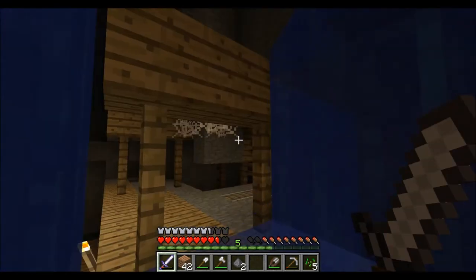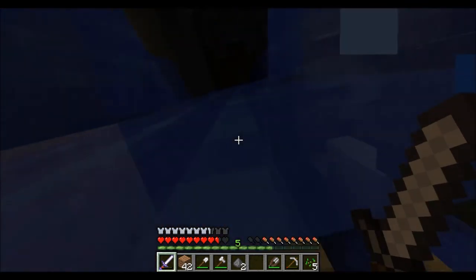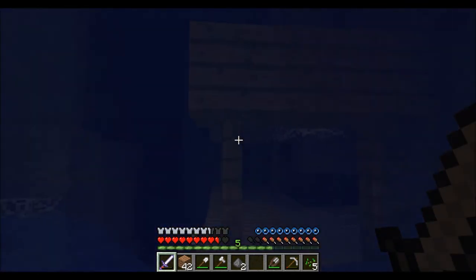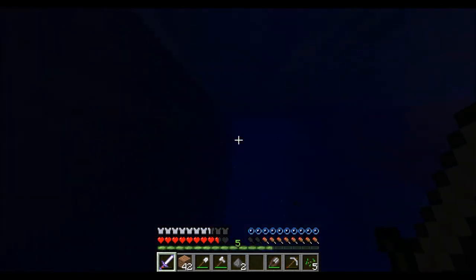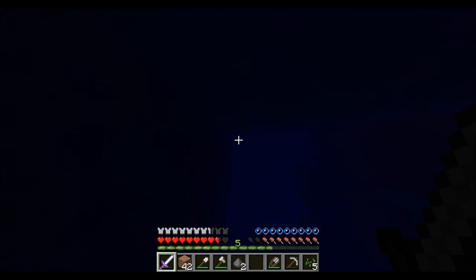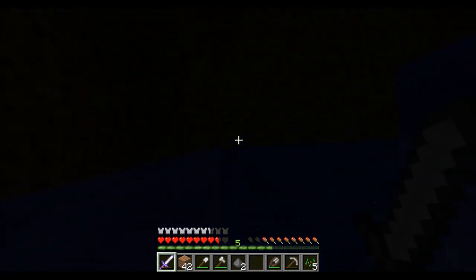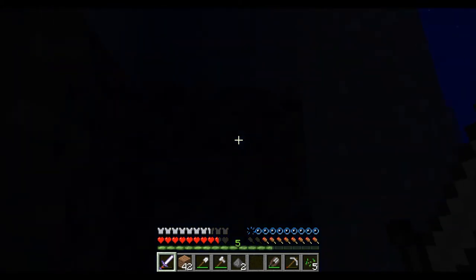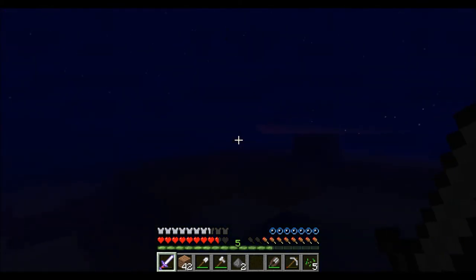A way out that I've already... A place that I've already been to, but nonetheless, a place to get out. Alright. I might not have to TP and cheat, which is good. Bad form, bad form. So many mobs. Oh, it blew up.